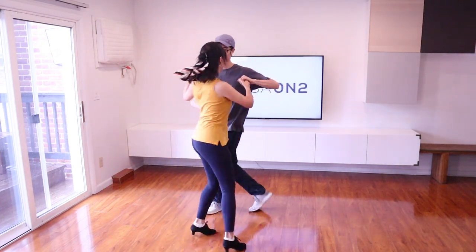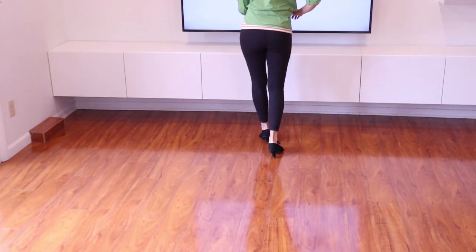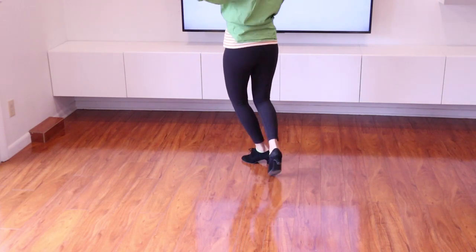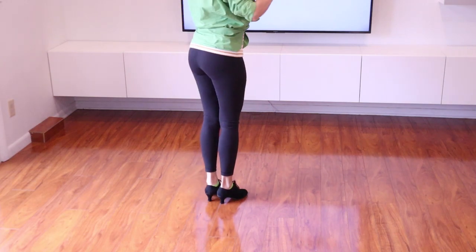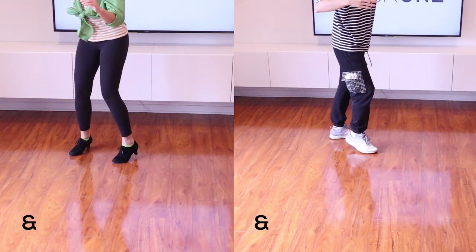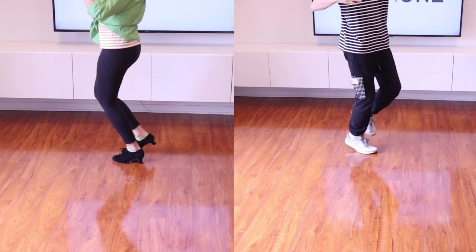In order to have a solid 360, it requires both partners to know their parts and to execute it at the correct time. The timing for the 360 is a bit tricky because the pivot starts just after the 7 and you do a step together on and 1, which means you step down on and step together on 1. So the pivot and the step together happens very quickly.